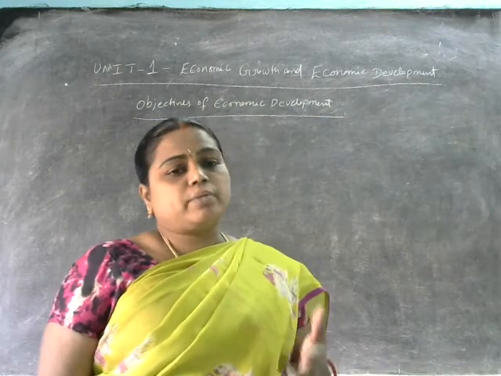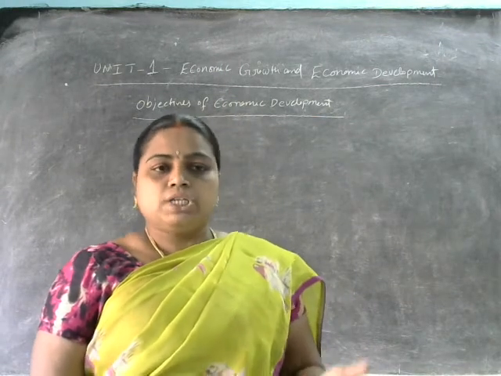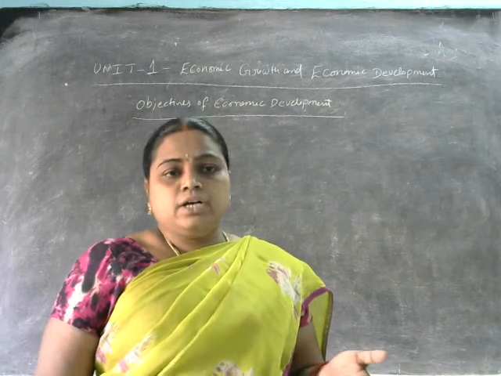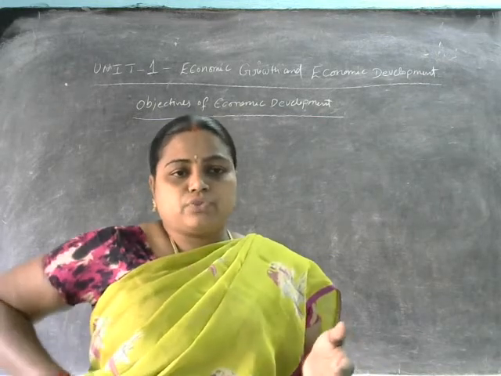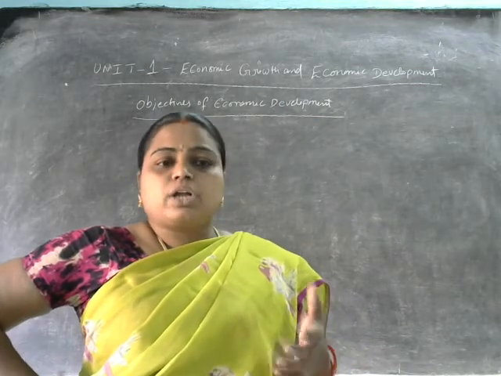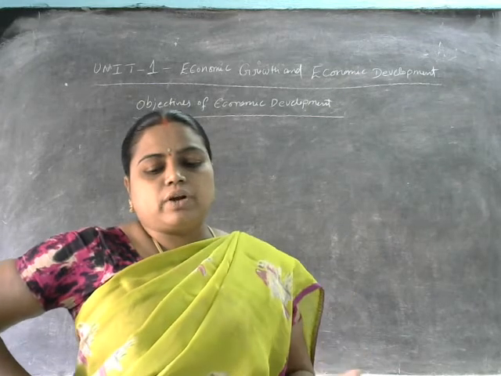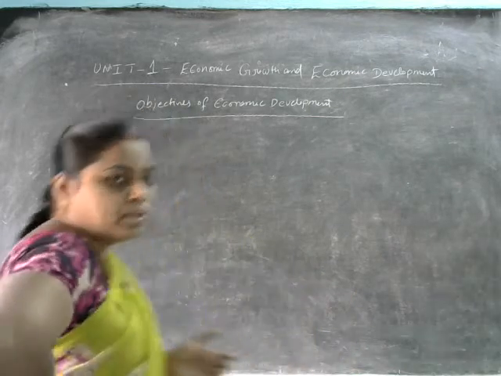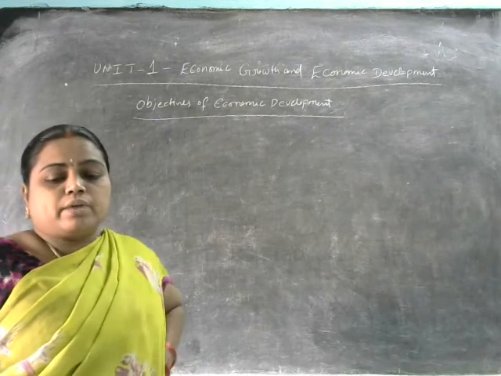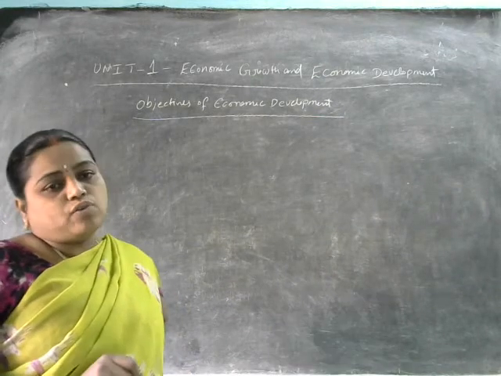So what are the different objectives of economic development? We have already discussed that developing countries like India have set some objectives for the development of their particular economy. So what are those particular objectives? The first one is a high rate of growth, which brings about an improvement in the standard of living of the people.